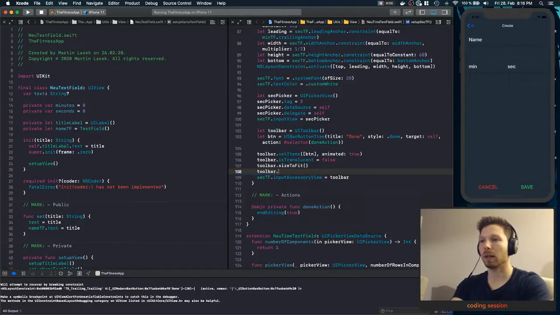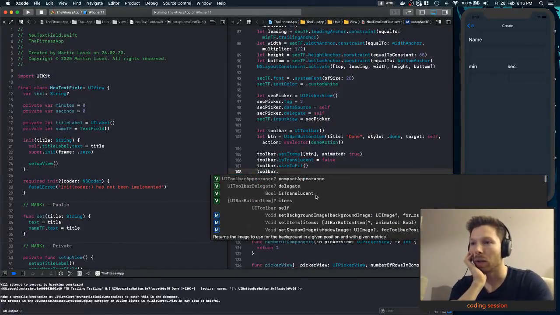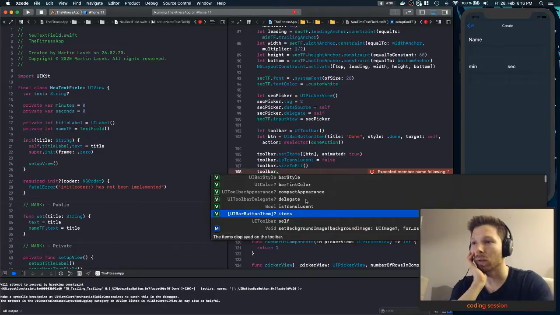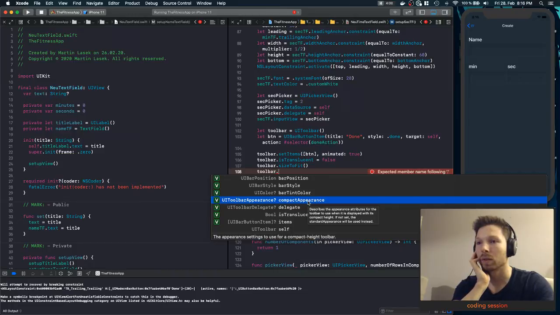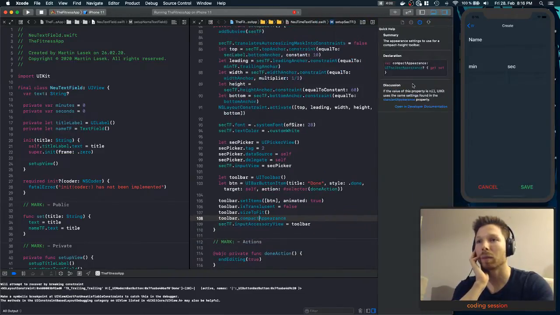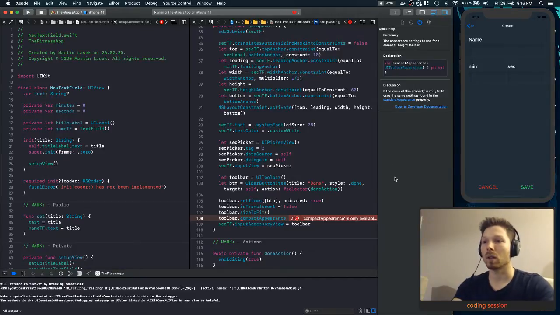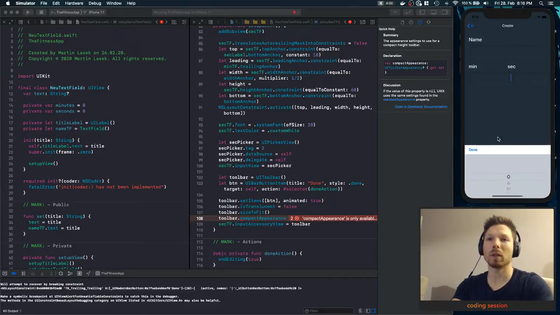Let's have a look at the API of it. Items, is translucent, delegate, compact appearance to use for a compact height toolbar. Is it by default already compact appearance? If the value of this property is nil, UIPicker uses the same settings found in the standard appearance property. Compact height. This was already compact, wasn't it?